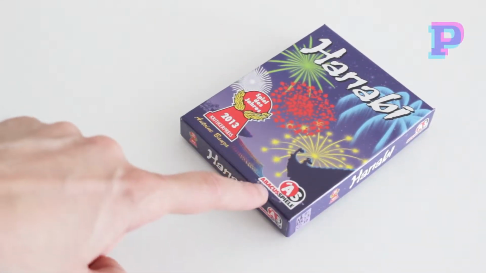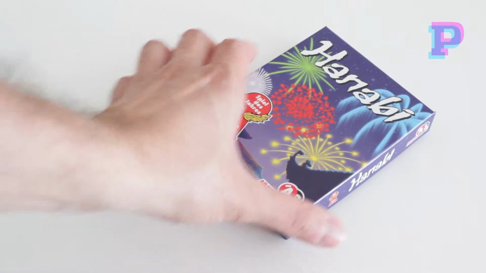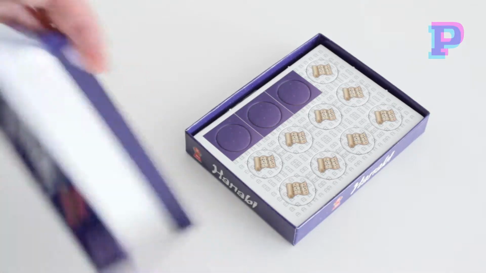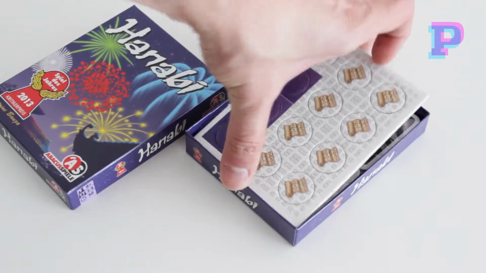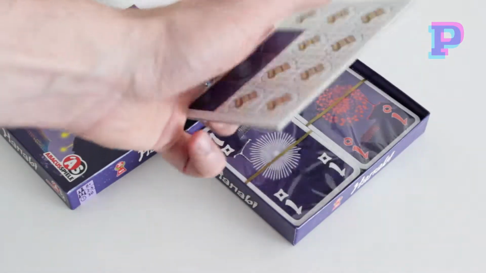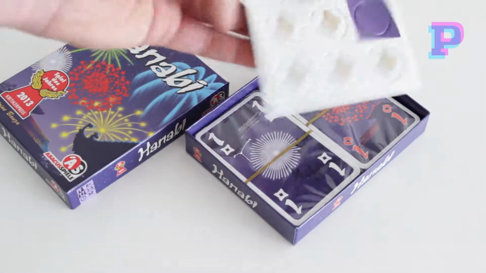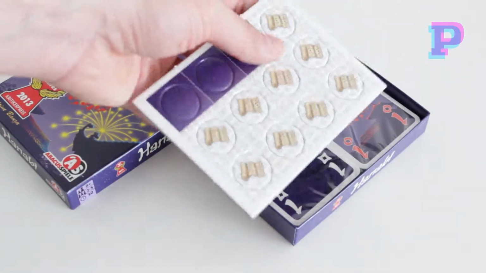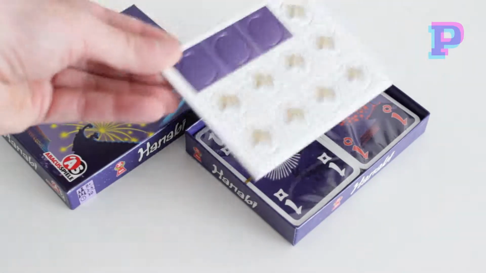This is the German version by Abacuspiel, so it has a very simple cardboard box that we're gonna open, and inside you're gonna get basically a set of tokens. These have little scrolls on the front, and these have lightning bolts on the back. So basically the lightning bolts, when you get three of those, the game ends, and the scrolls are used when you give tips about the cards you have, I think.